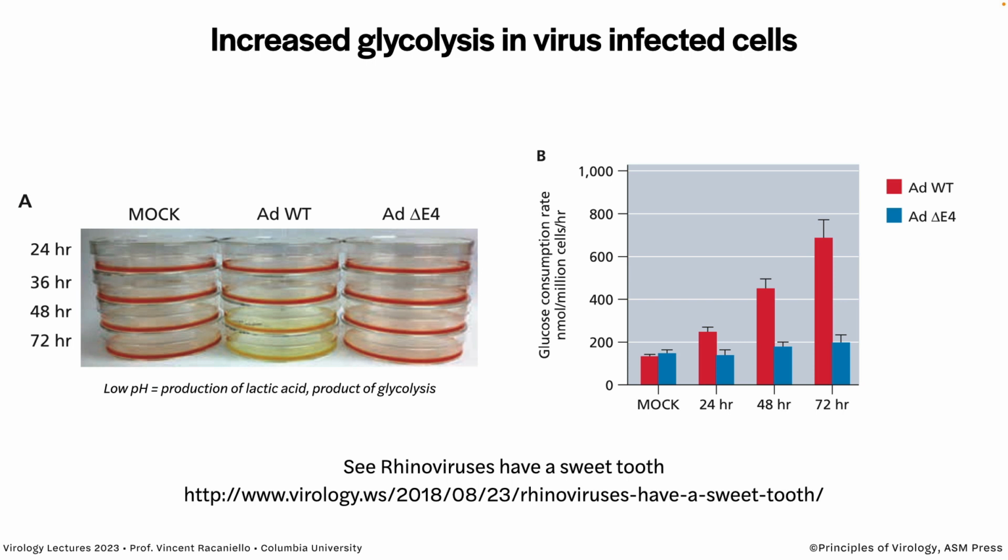And you can see wild-type adenovirus, the pH seems to be dropping around 36 hours, and then it gets lower and lower, it gets yellow. That's because what's being made is lactic acid, the end product of glycolysis. And on the right is simply a graph showing the actual consumption rate of glucose in these cells, which you can measure. You don't have to just look at the cells. You can get a number by measuring the consumption of glucose. And you can see that adenovirus consumes glucose quite readily, whereas the mutant, which doesn't reproduce, the medium's not turning yellow, and the glucose is not being consumed.